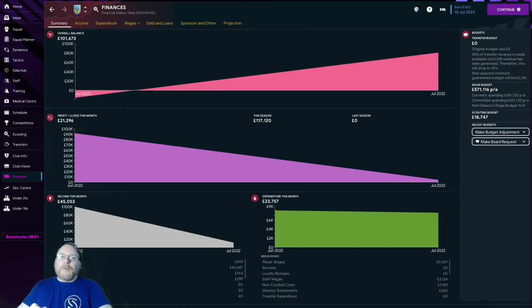You know the drill. You're in lower league management, you're filling up your squad with free agents. But how do you make sure you don't miss any gems? Because the longer it takes you to look at those free agents, the more of them are going to get snapped up. How do you make sure you get to look at as many of them as possible and give yourself the widest range to choose from? Stay tuned, I'll tell you how.